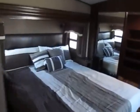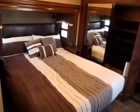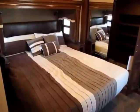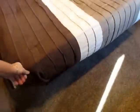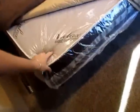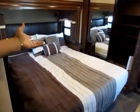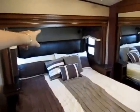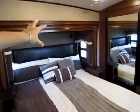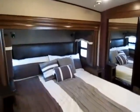Sorry again, I'm moving fast, but my gosh, there's a lot to cover on one of these. I feel like I can tell you, I've done half of what I want to do in every room, and I'm already going to be well over 15 minutes on this. So we have the iRelax sleep system here. This is a very nice mattress. It's very comfortable. It breathes very well, so you don't sweat to death at night. There is full storage under this bed. The lights up here, they're like a 2-section reading light. You can push the button once and it glows blue so that the pages glow. And if you hold the button, it'll glow white so that you can actually see.